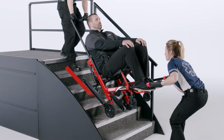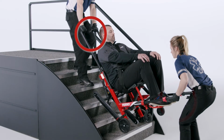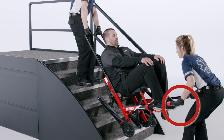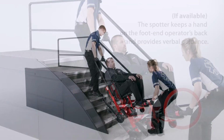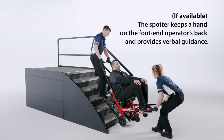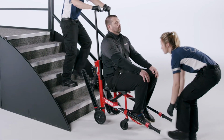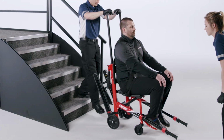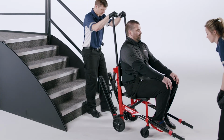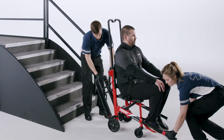To maintain the glide angle, apply slight downward pressure on the lift bar and slight upward pressure on the foot end lift handles. The spotter, if available, keeps a hand on the foot end operator's back and provides verbal guidance. At the bottom of the stairs, tilt the chair onto all 4 wheels. Retract the lift handles, adjust the lift bar, and close the track system.